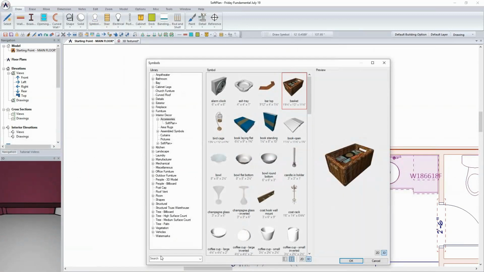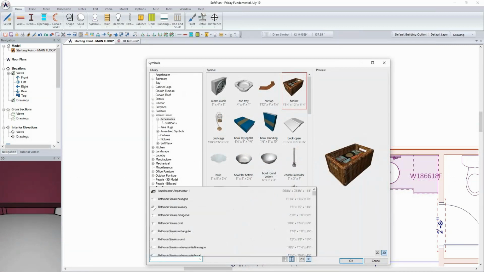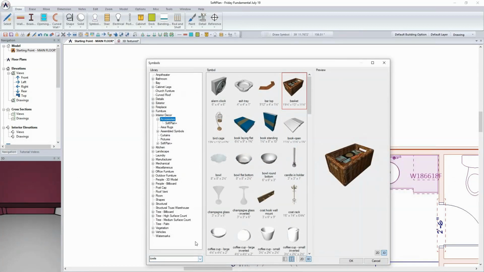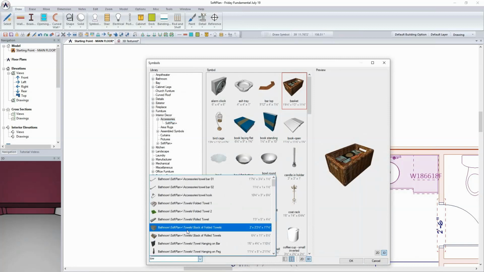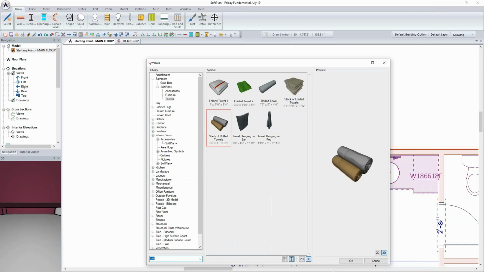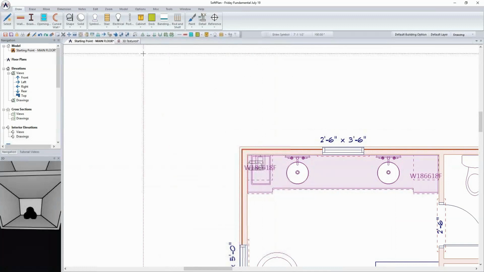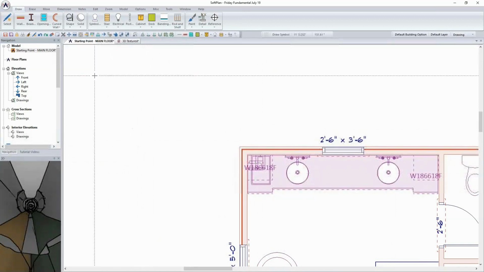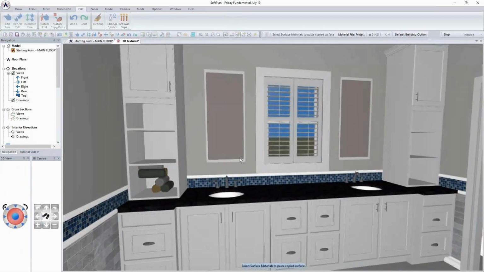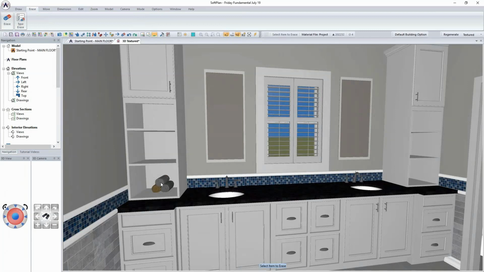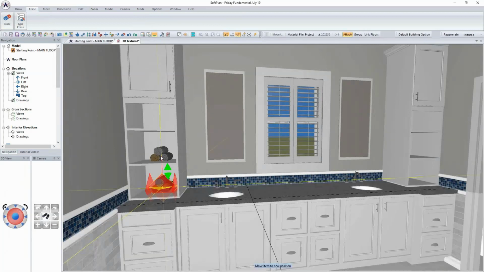I can also go in and do a search for towels, and those symbols would all be able to be found and moved into place as well. I'm just doing a quick search for the various towel symbols. I find the stack of rolled symbols here, and I'm just going to click to insert that in. And as I take a look at it inside the 3D, we're going to be able to find our symbols. In this case, oops, I drew a couple of them in there. So I'll erase this one out, and I'm just going to move this into place.